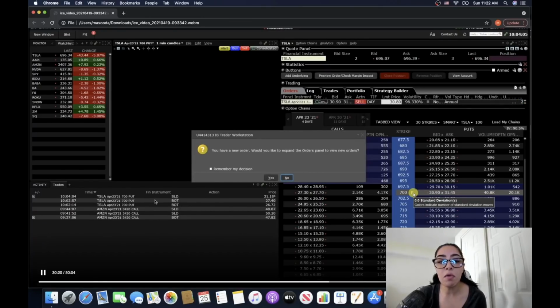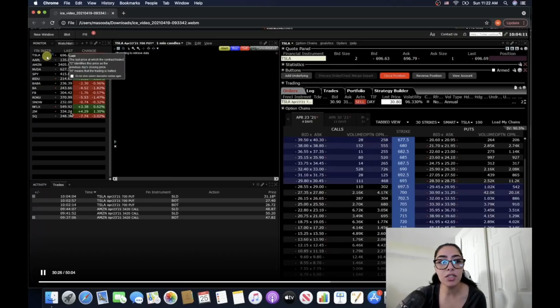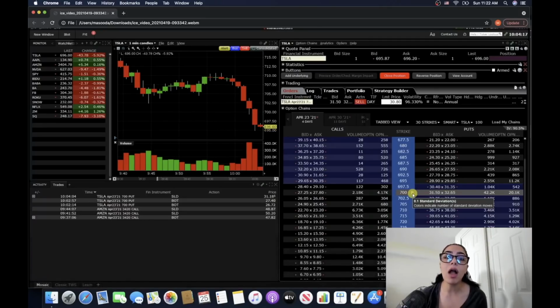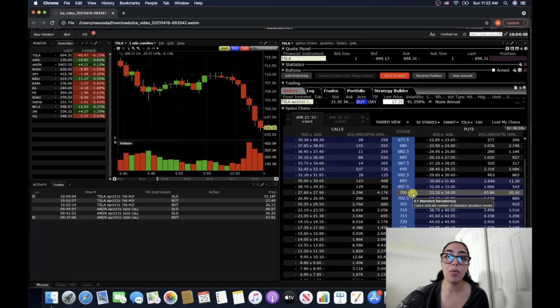So I closed some of my position here at 10:04, and I waited for the rest of my position. You can see right around 695 it's holding. I wanted to lock some because at every profit target I do like to lock some of my position. I think that's a good way to trade. You kind of size in, size out. Before I would just size completely in and size out, and I do like to do that still sometimes, but for certain trades, especially with the current market conditions, I do like to lock some just because you don't know exactly when the stock's going to pull back. Market's super volatile, so it's better to size in and size out than to give back your entire profit because you didn't lock any of it at any point.